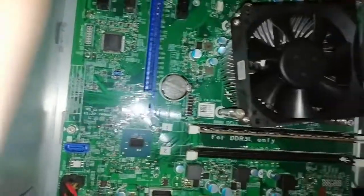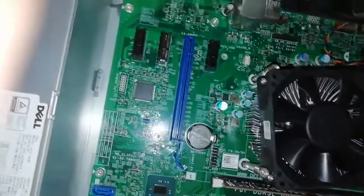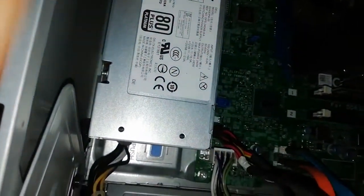But look how clean it is. It wasn't like this. You can rewind the video and see what's going on. It's super clean. It wasn't clean like this. So I'm putting it back.